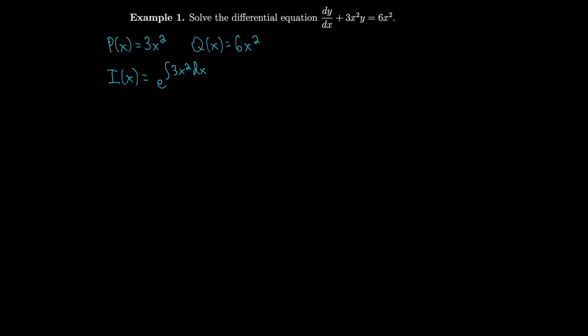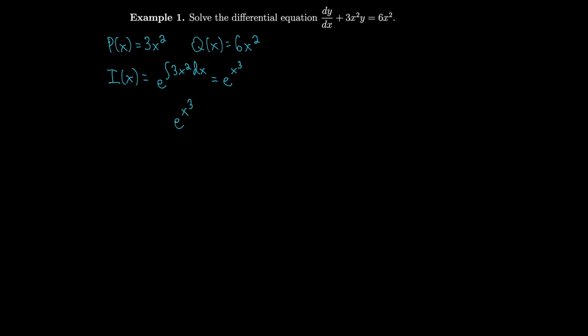Again, we don't need the c because we're going to take the derivative anyway, so we might as well just choose a convenient value for c. We'll choose it equal to 0. So we'll just say that our integrating factor will be e to the x cubed. So now we'll multiply the left and right sides of our differential equation by e to the x cubed, and we'll hope that everything works out, which it will.